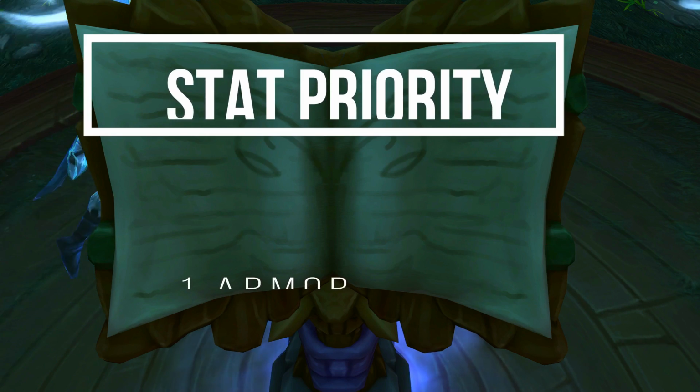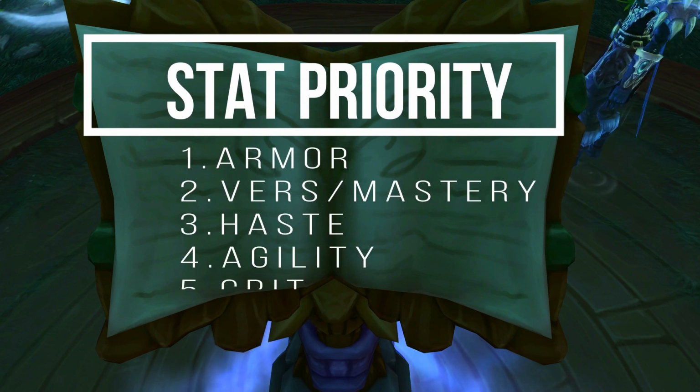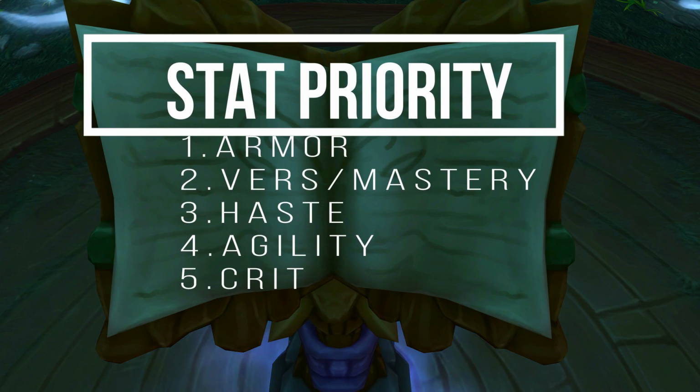Alright, so our stat priority in 7.2 has pretty much remained the same. First off, we have armor, which is just our overall best stat. Second, we have versatility and mastery. However, most Guardians are going with versatility over mastery now, including me. Third, we have haste. Fourth, agility. And fifth, we have critical strike.